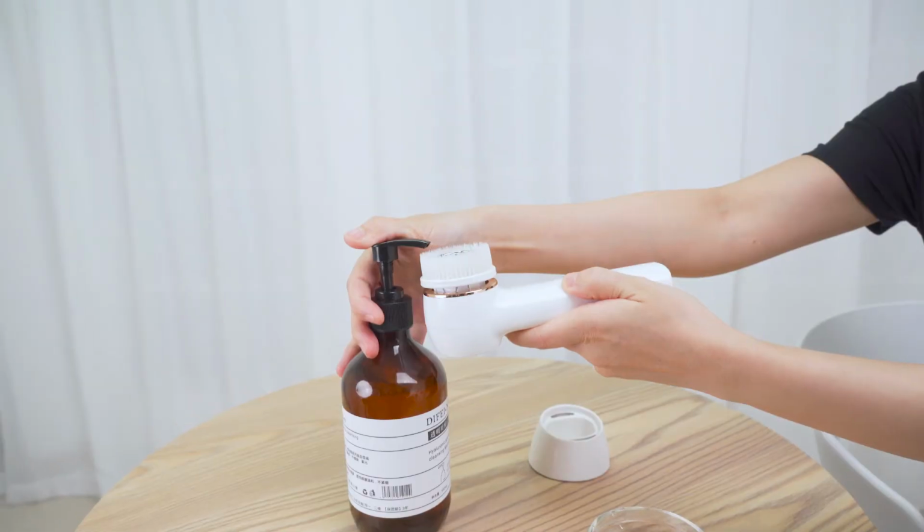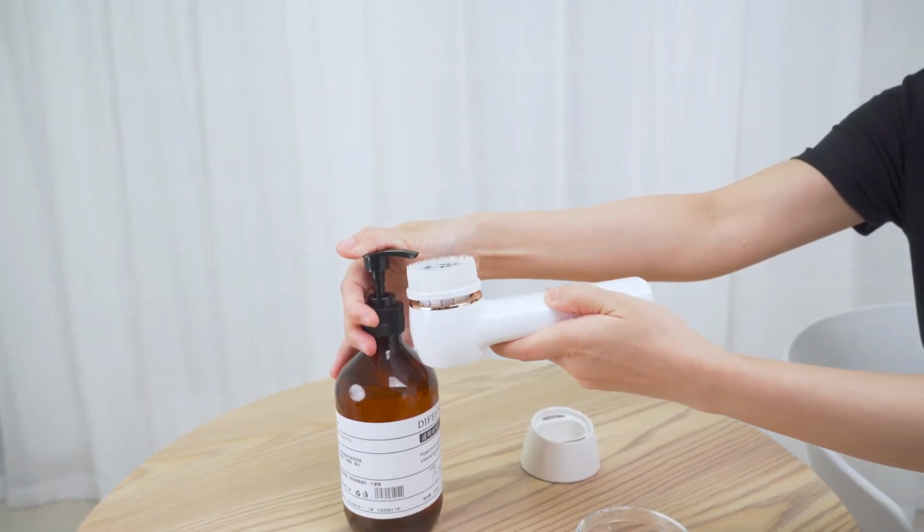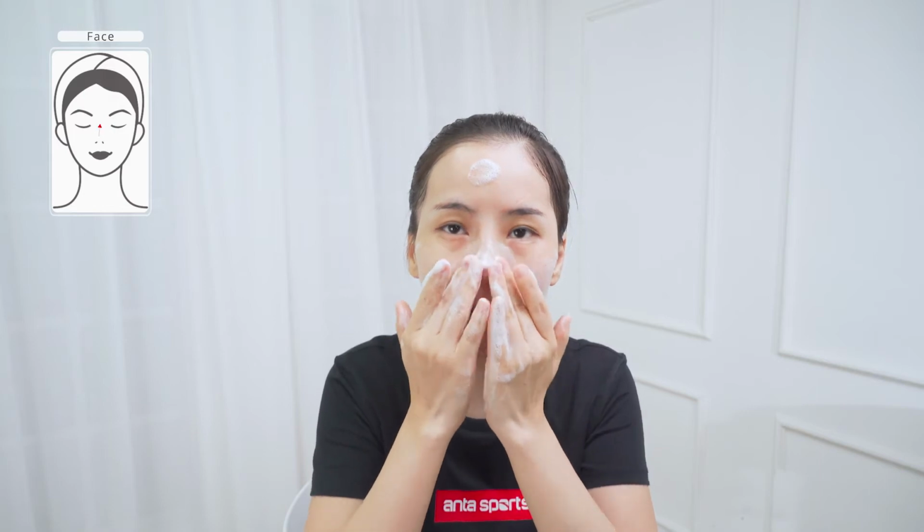Dip the cotton pad in the makeup remover and remove the makeup on the face. Get the brush wet, then put a bulk of face wash the size of a soybean on the brush. Put a proper amount of face wash on the palm. Rub to make bubbles. Apply bubbles evenly on the forehead, nose, chin, and cheeks. Knead the face gently for 3 to 5 seconds, making the bubbles evenly distributed across the face.